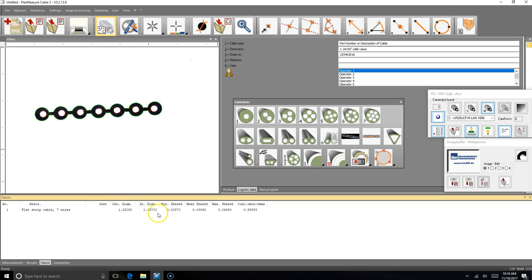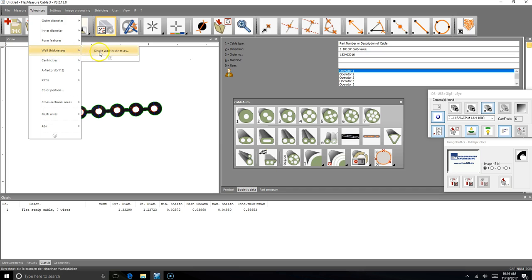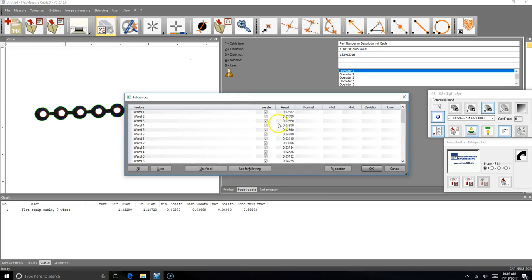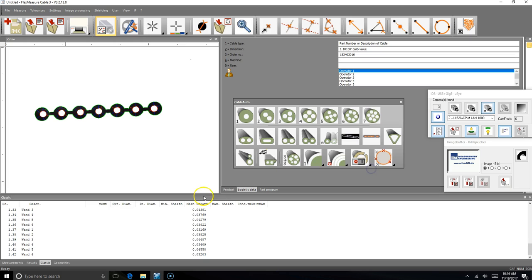It shows you all that information. If you want to show all your wall measurements, once again, you can have this saved in a recipe or what have you, or you can just quickly click on it. There's all your 42 different measurements as it goes through all these different areas. Remember, 6 measurements per circle. That's what you're getting. It's doing thousands and thousands more than that, but it's just giving you an overview of your min walls, and then the max and the min walls type thing.